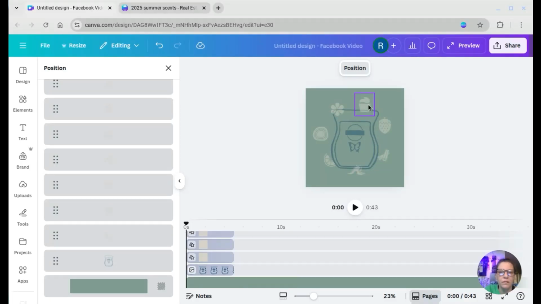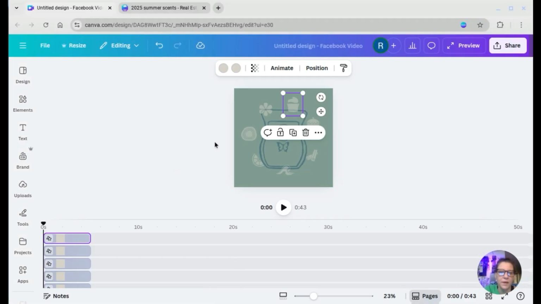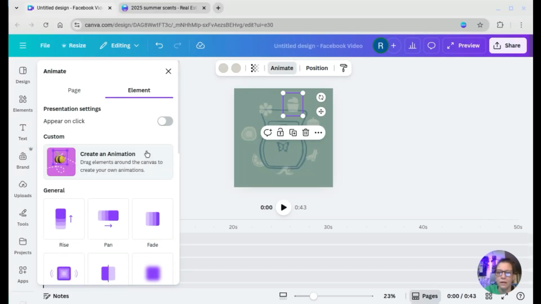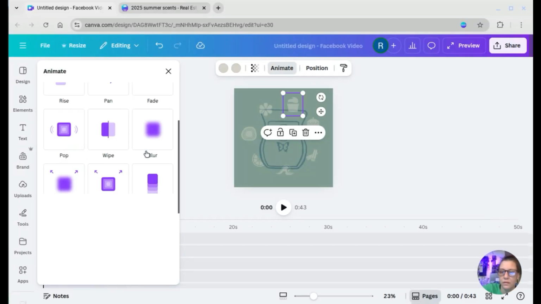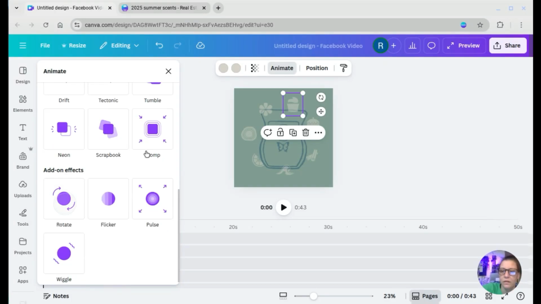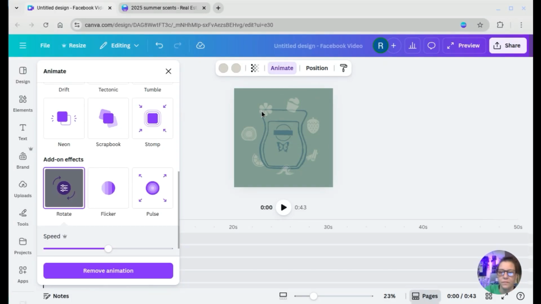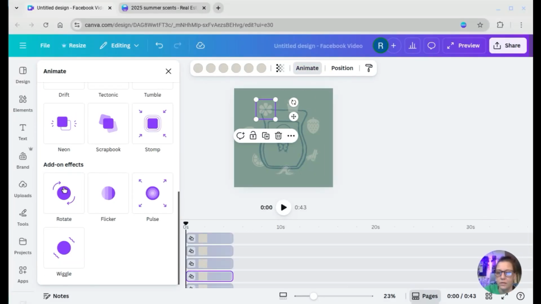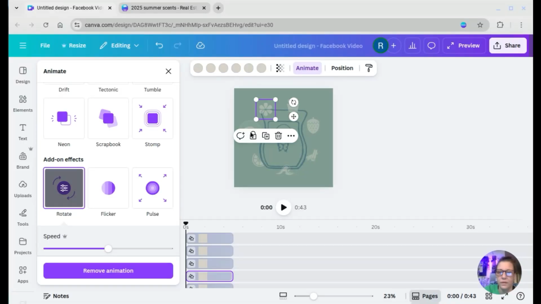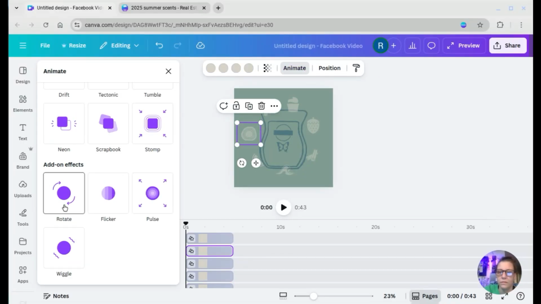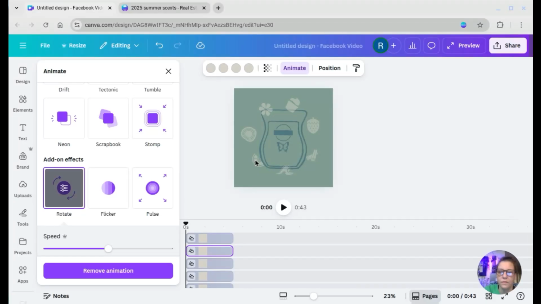Okay, now I am going to start my animation by clicking Animate after I highlight the thing that I want. And I want to rotate. Yeah, we're going to rotate that slowly, just as it says. Rotate him. We're going to come and click this guy. I'm going to rotate him. Is that moving?